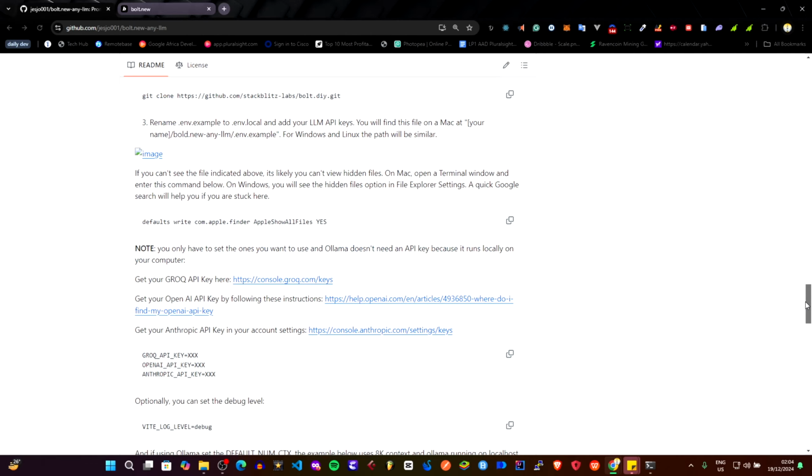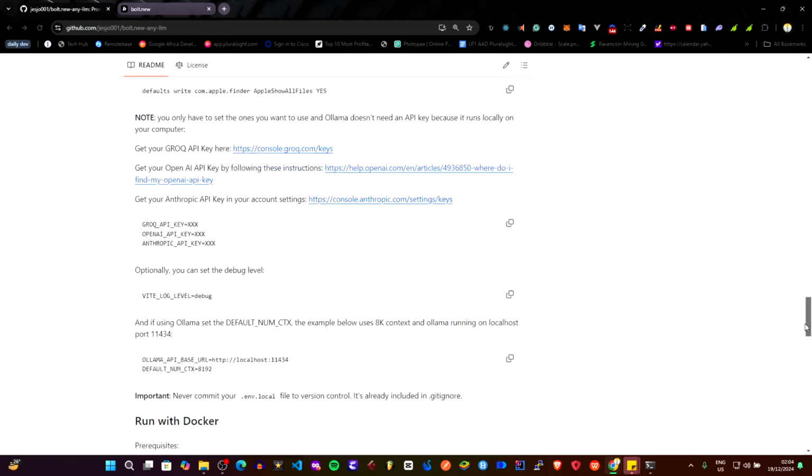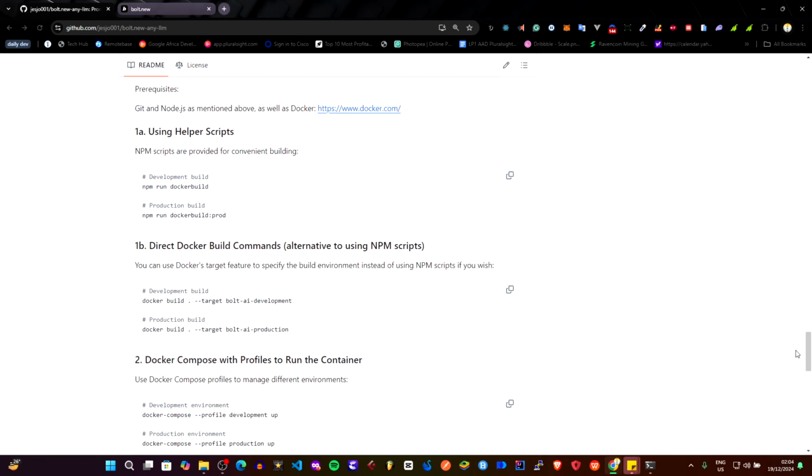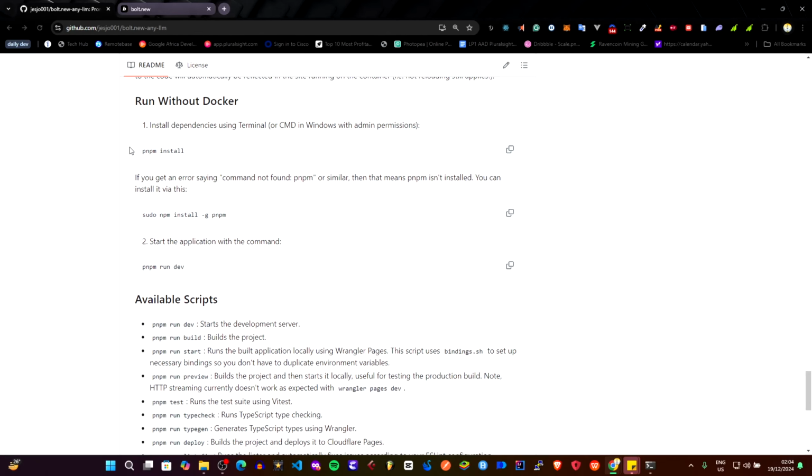Once you do that, you can see all of the steps here. You clone it. After you clone it, you can install your environment using this. So we're going to go to Windows. We're going to use pnpm here. You need to run this command if you don't already have npm installed on your system. I already have this installed, so I'm just going to go straight to install the packages.